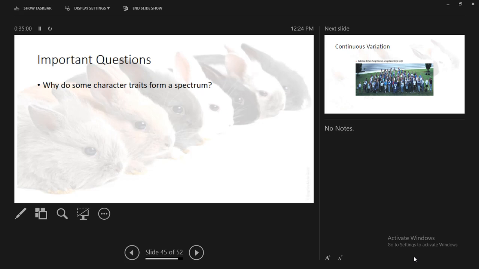And so a good example of this, you tell me, what's a good example of a phenotype or of a character that occurs over a spectrum? It's not discrete like brown pigment, black pigment, yellow pigment. It's over a continuum. Yeah, that would be eye. What's that? Height? Yeah, height. Human height is a great example of this.